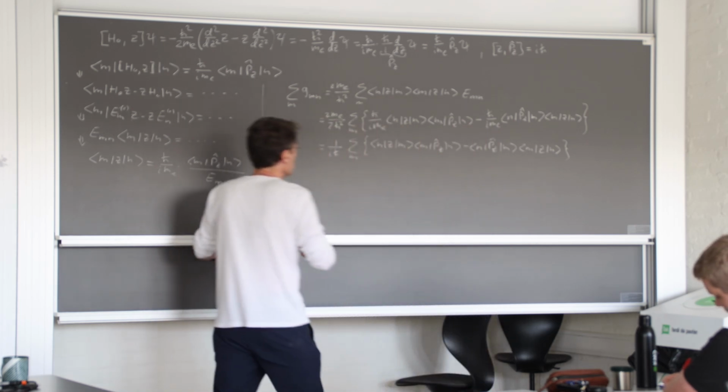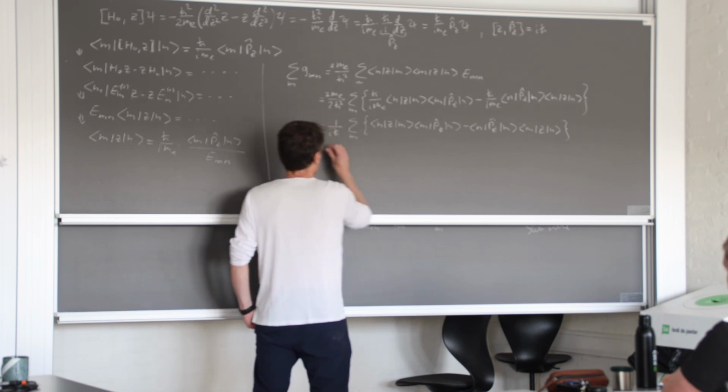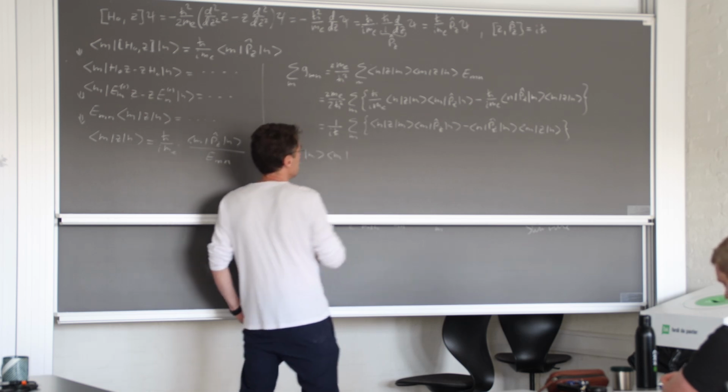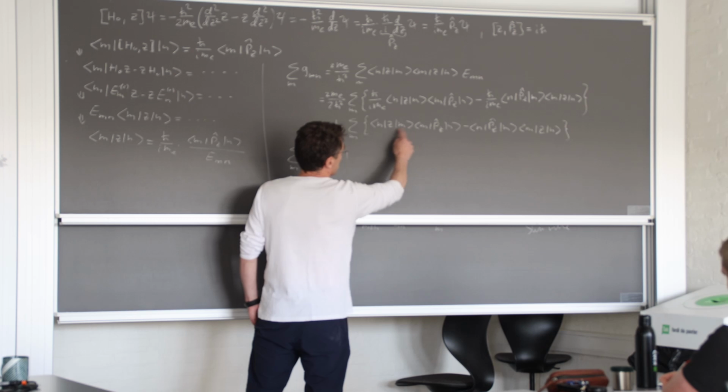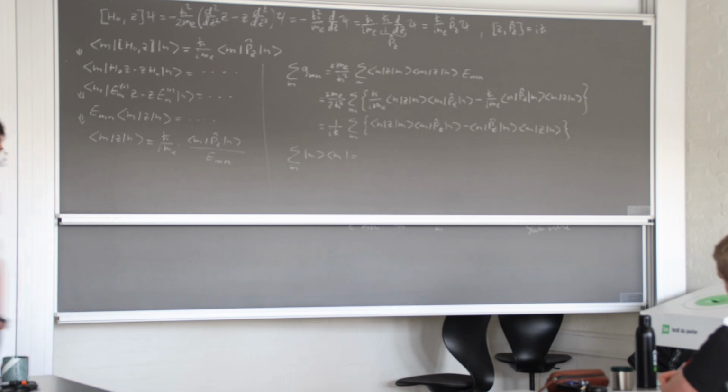And now I am almost done, because you can see that if I take the sum in here, I would get something like this. Right? When I sum over this thing here over n. Anybody know what that is? It's equal to 1, exactly.